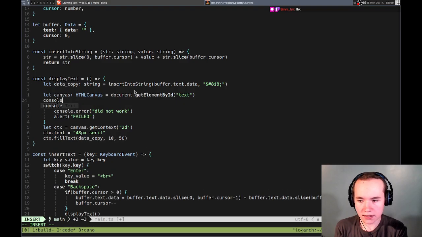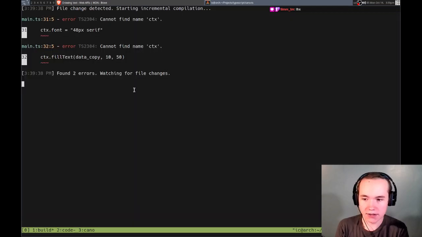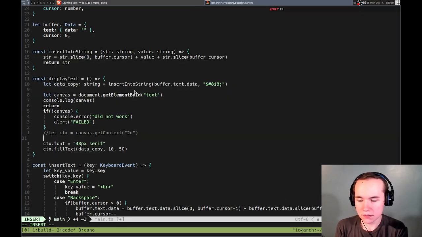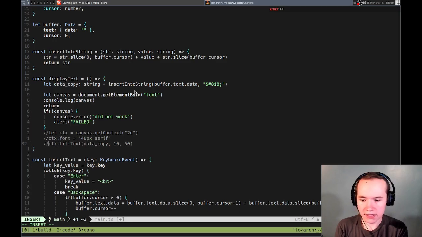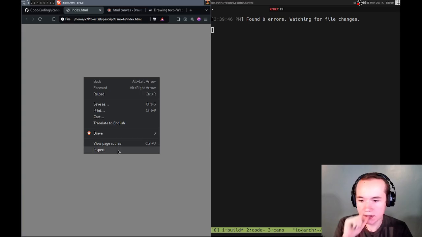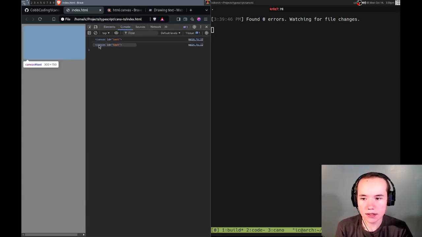What if I console.log canvas and see what it is, and then just return here, and then comment this out, and not have to do it like that. This doesn't work, right? And then it will tell me what the type is, so I can figure it out. Context doesn't exist. Right. I'll just comment all of that out. That's okay. Okay, and if I go here and I refresh it, what is the type? It doesn't print it out. Canvas, right? Doesn't tell me what the type is.